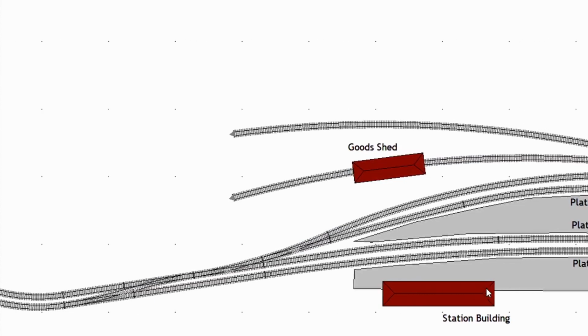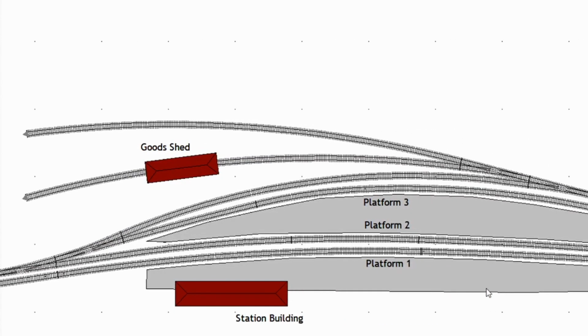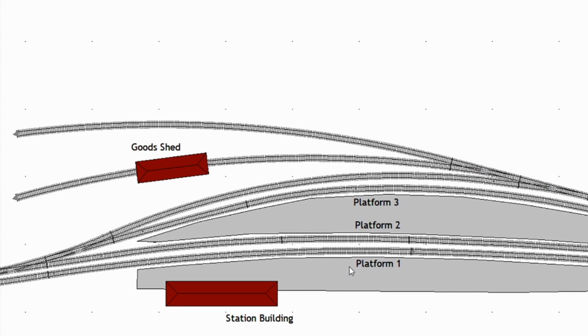As you can see, we have 3 platforms, platform 1, 2 and 3. Platform 2 and 3 will be an island platform, so we will need to put a set of steps or a footbridge going across between the platforms.